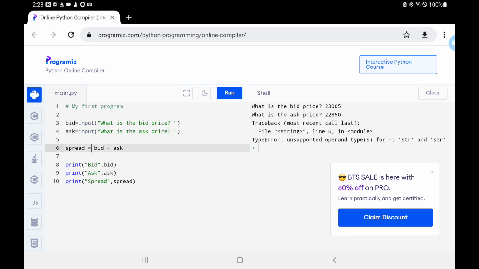So we actually have to tell the computer with a special word in the language. The word is, in this case, float. Now, a float, or a floating point number, is just a fancy way of telling the computer that it has a number with a decimal point. So now we come in and we have a float.